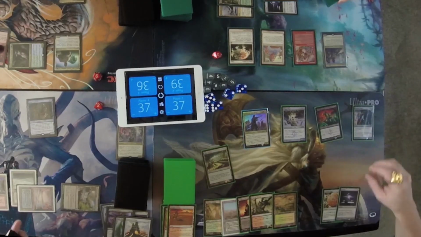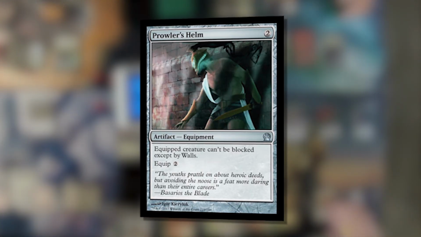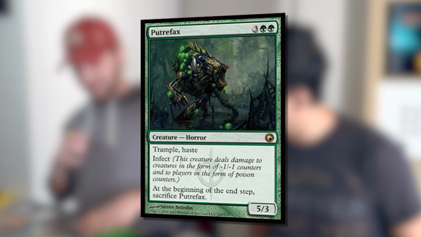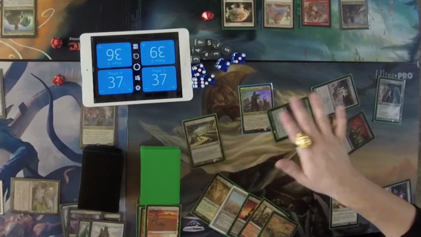Turns out the 7 cards he drew off Wheel of Fortune were awesome. All right, I cast Prowler's Helm. This creature can't be blocked except by walls. I cast Putrefax. Oh boy. Trample, haste, infect. I am dead. I am dead. Declare attacks. Full swing at Josh.